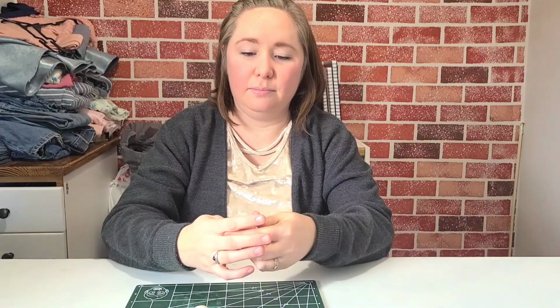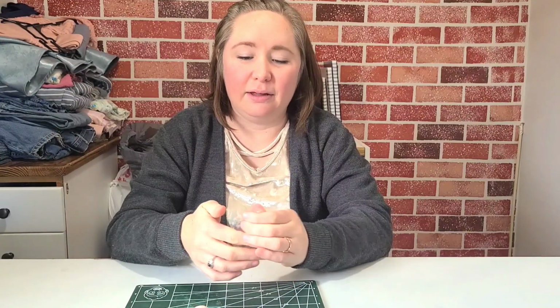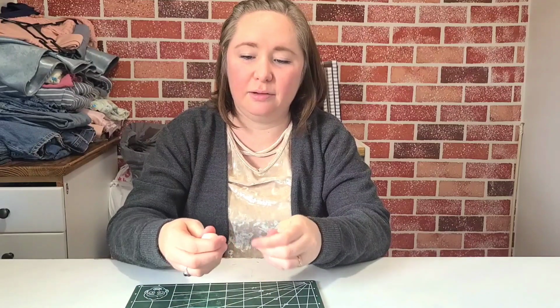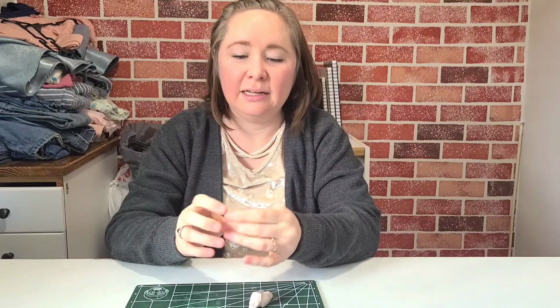So I have some balls of clay that I've already squished, I guess you could say, activated. When you first play with polymer clay, which Cos Clay I believe is a type of or similar to, when you first get it, it's super hard, so you want to squish it between your fingers for a little bit of time, just so it's a little more malleable. And so these have been pre-squished or pre-activated.